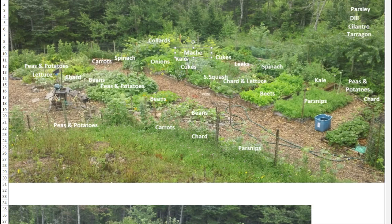So I pulled all the mache out. At some point in the season, I was like, ugh, this stuff's awful. No one likes it. So I just pulled it all out because I said, I can be growing something else here. And the onions I grew here, they were being crowded out by all the other things growing. They just didn't have the room. So I made this whole garden a kale garden. I just moved the kale around. I had so much kale in this garden.